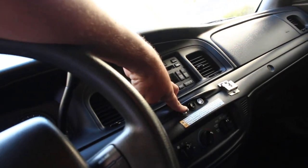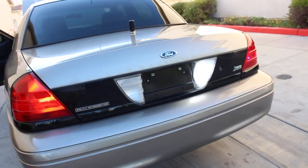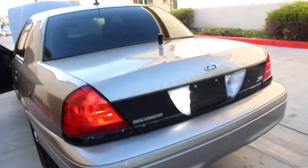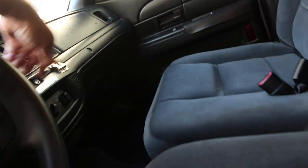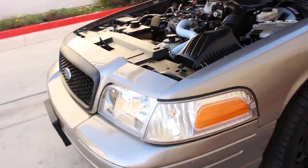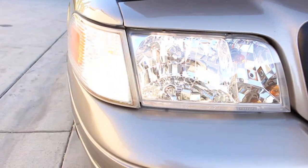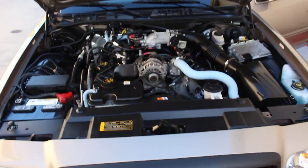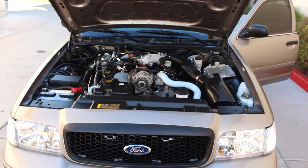The department did an amazing job staying on top of their cars. Let's go to the switch. Position down — position one activates the rear lights. These are clear, completely safe to have, and by the book they are legal. Position two — one click up — activates the front strobes and the wigwags. This is the Chronic Dark Guy signing off. If you have any questions, please feel free to give me a call. Thank you, take care, and God bless.